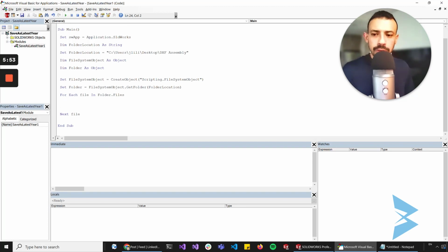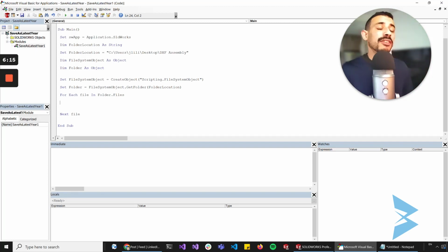Now, the content of the folder can be anything. You could have SOLIDWORKS parts, you could have SOLIDWORKS assemblies, but you could have a bunch of other files that we do not want to touch. So we have to filter out files that are parts and assemblies from the other stuff. So we'll have to do an If statement logic here that's going to make sure that we only perform our logic on parts and assemblies. So how do we do that?